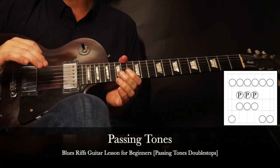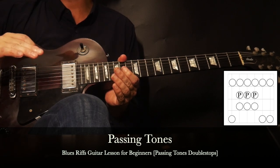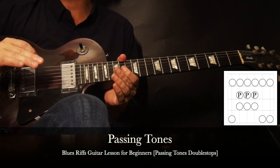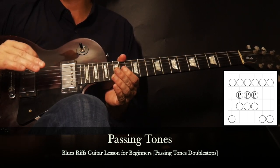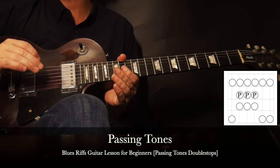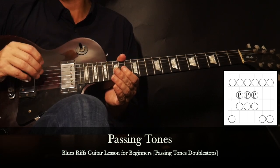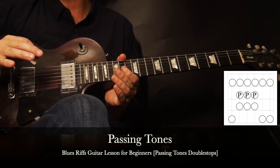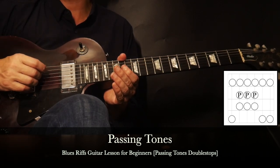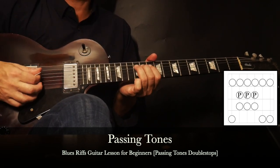Now, passing tones can generally be considered as notes that are outside of a particular scale, but you intentionally add or throw them into a guitar riff or a solo to achieve a certain mood or tone. And when it comes to blues soloing, you add passing tones to the pentatonic minor scale. The mood you get, I would consider a sort of stutter step-like effect when you add passing tones to a blues or rock riff. I'll give you some examples of some famous riffs with passing tones.